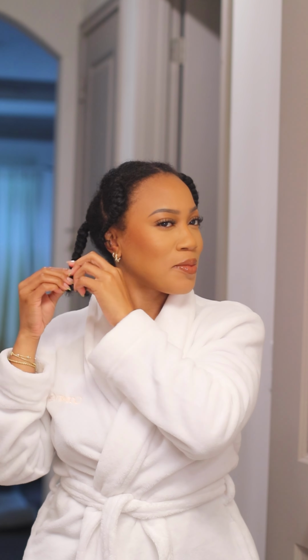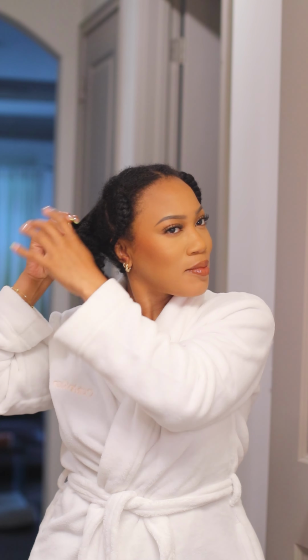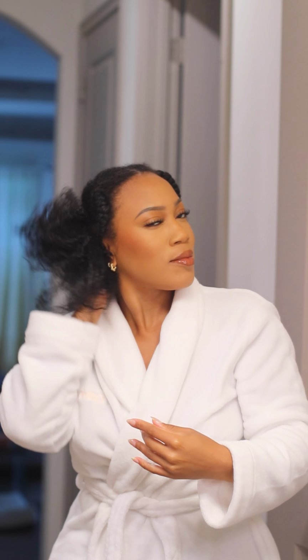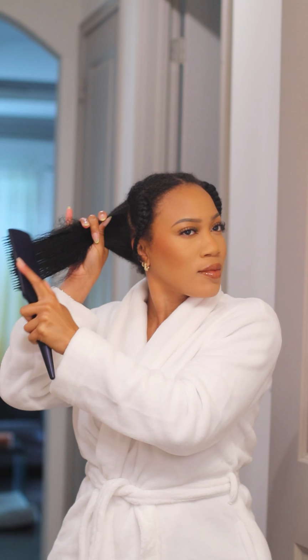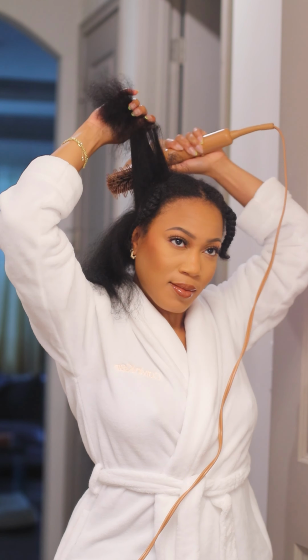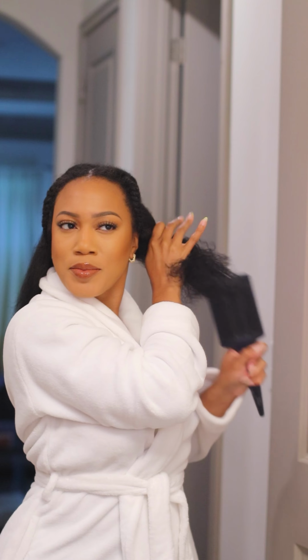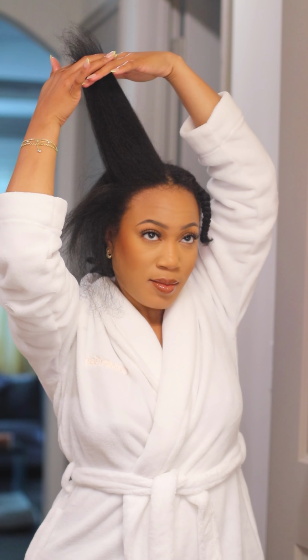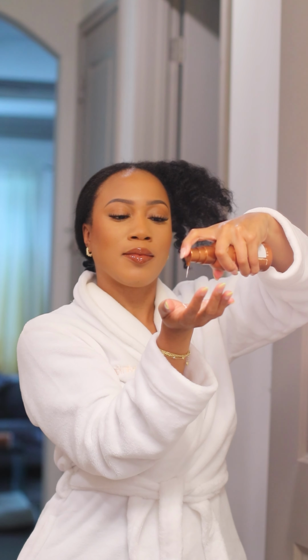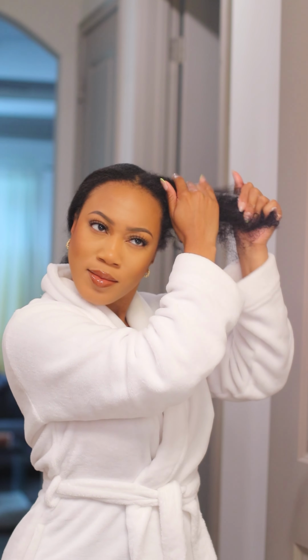Now, of course, I always have to start off with freshly washed hair. I've been using Olaplex to shampoo and the Design Essentials almond butter conditioner to condition. Now, of course, because my hair is actually transitioning, if you guys don't know, I have literally been transitioning my hair for almost a year now. I did not want to do a super big chop. I had a horrible experience, and by horrible meaning I just severely heat damaged my hair doing micro links last year. I feel like it's not even last year. It was like coming off of the tail end of the year before. And so we're somewhere a little bit actually. Wait, did I just discover that we're a little over a year of growth?